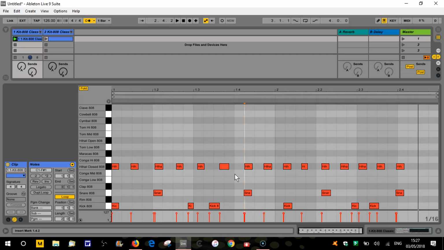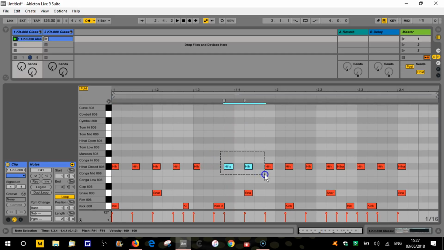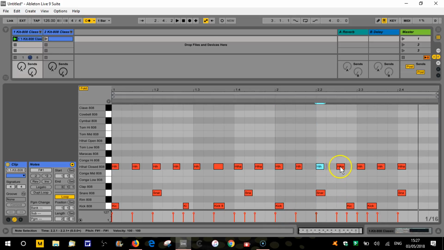So let's quantize it again. I'm going to do Control U. Basically, what we can see is all of these, to start with, need to be shifted along there, and that one would want to be there. Okay, so it's done its job, but it's tried to be a little bit too clever. All right, so if we play it now. Oops, sorry, that one should be on that one.